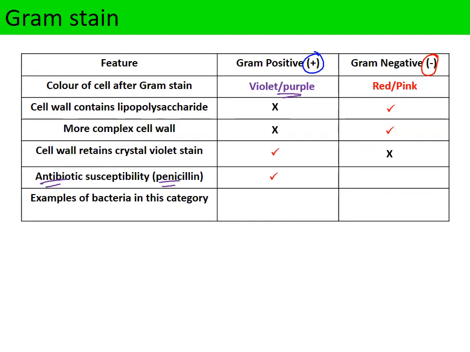Now there's an enzyme that's made by the bacterial cell called transpeptidase, and this enzyme actually catalyzes the cross-linking of the straight polysaccharide chains. Now penicillin inhibits this bacterial cross-linking enzyme, and that results in a very thin, brittle peptidoglycan cell wall in gram-positive bacteria that have been subjected to penicillin treatment. Now penicillin doesn't kill these gram-positive bacteria directly, but what it does is make them more susceptible to changes in osmotic pressures.